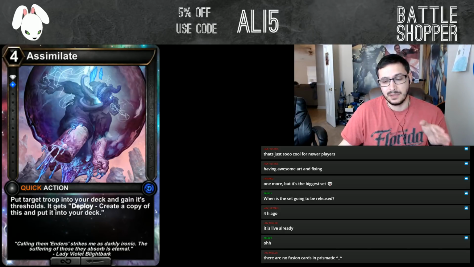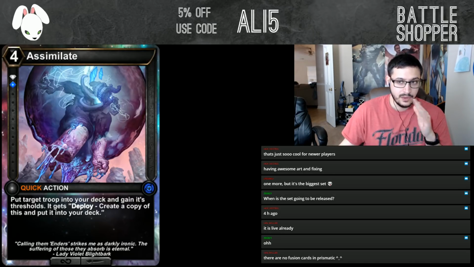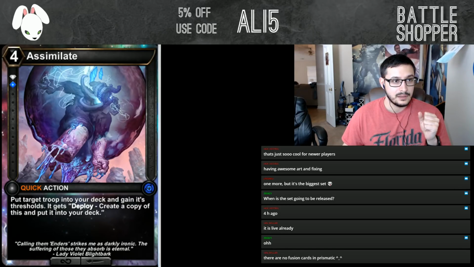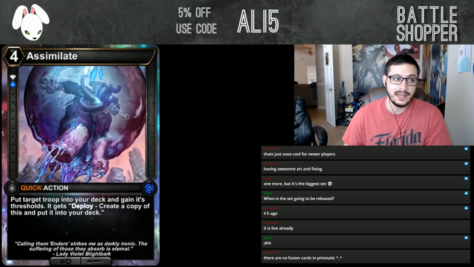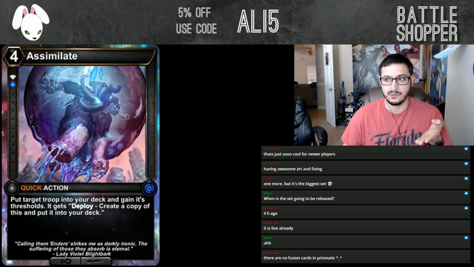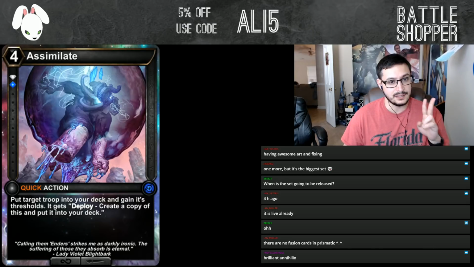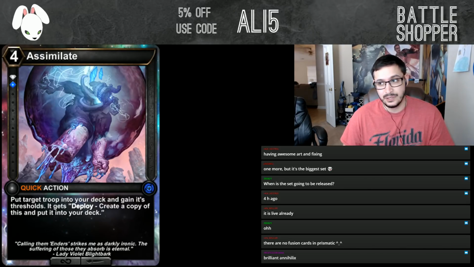Alright, Assimilate is a playable card. It is one of the few ways to deal with the White Ruinier. I should know his name. The White Ruinier. It is called Brilliant Annihilix. It's one of the few ways to deal with Brilliant Annihilix, especially if they socket the Brilliant Annihilix with the Sapphire Gem that makes it untargetable by spells that cost 2 or less. Assimilate. You can't play too many of these in your control deck. You play like 1, maybe 2.